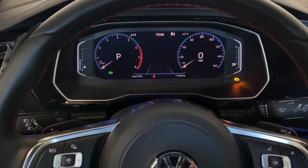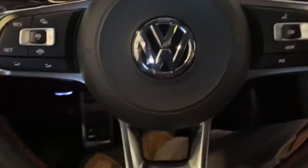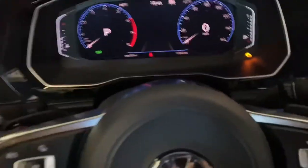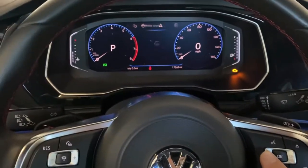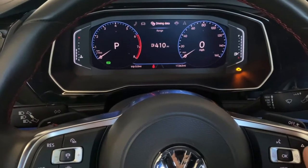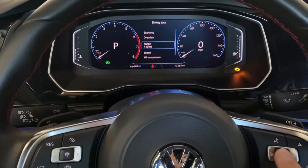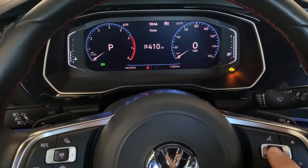So you'll need to have the ignition in accessory mode. So press push to start without your foot on the brake and scroll using the buttons on the steering wheel over to driving data. Select range, you might have to go up and down depending on where you had yours set. Press and hold the OK button here.